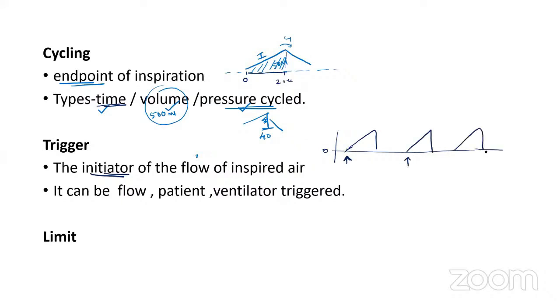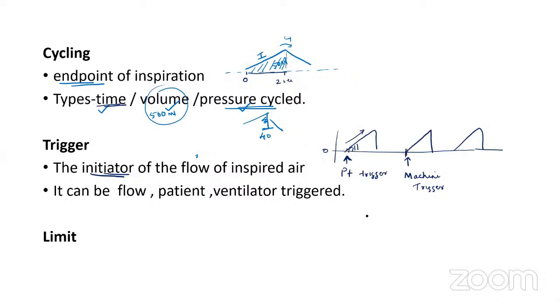Initiation is called trigger. It can be that the patient initiates, then it is called patient triggered, or the machine can trigger, then it is called machine triggered. It is possible in both ways. Whenever the patient is triggering, depending upon his clinical condition, he may inspire a bit amount of air, and then the ventilator will support. If it is machine triggering, the machine will trigger at a particular point.